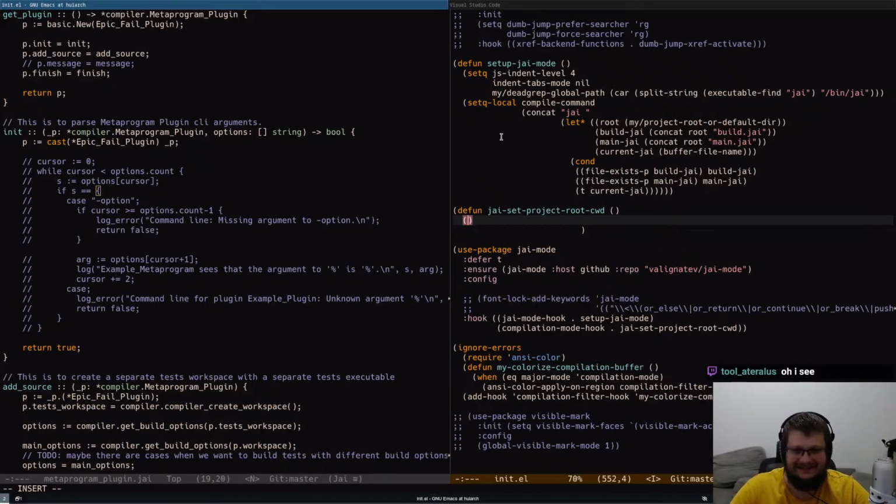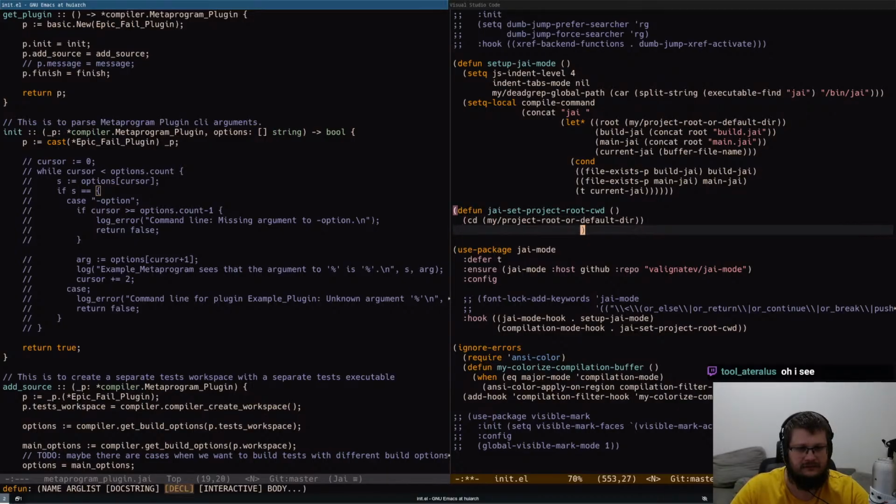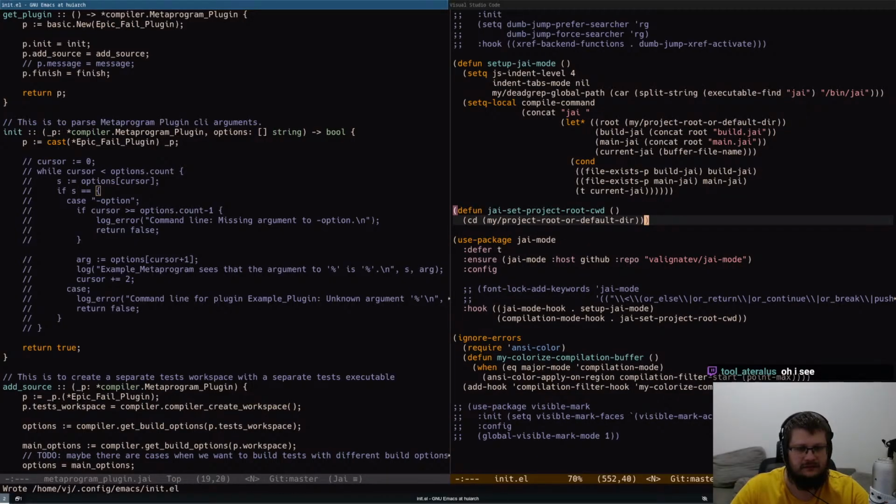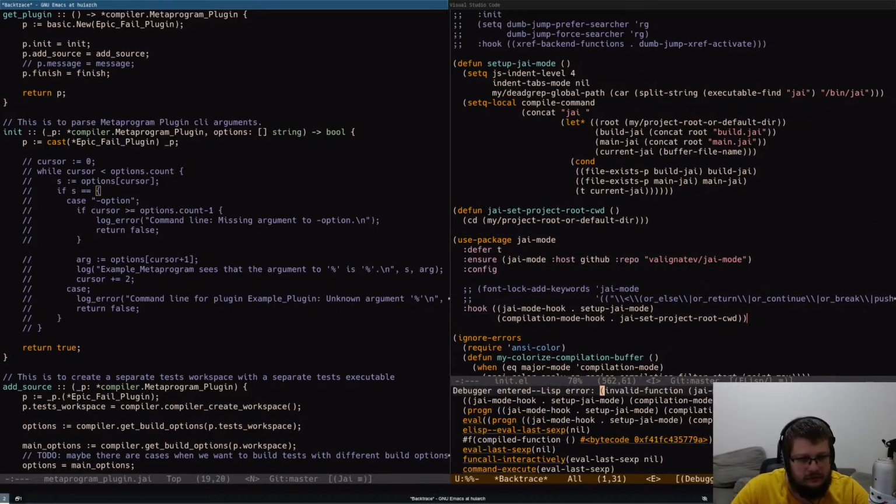So yeah, cd in my project root or folder. I guess that's it. So maybe let's try it out. And like that. Oh, invalid function. What?